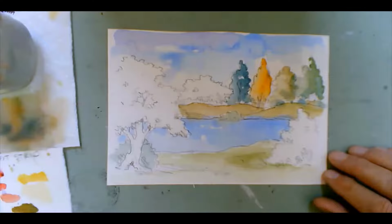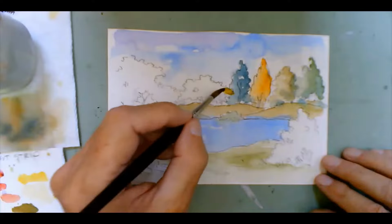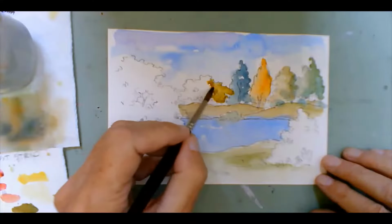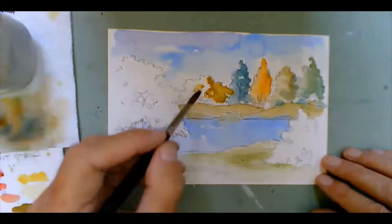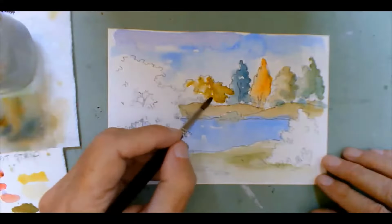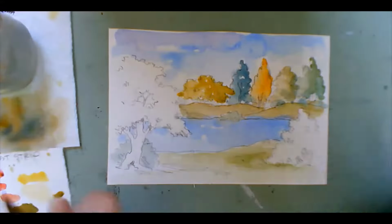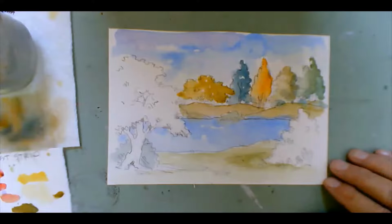And the next thing is my favorite, the oak tree in the background. So I'm using kind of a brownish green to give that oak tree its illumination. I'll put that around, clean the brush, pull it over, make sure I leave white space to show how the tree comes through. So you can see this is really setting up pretty nicely.